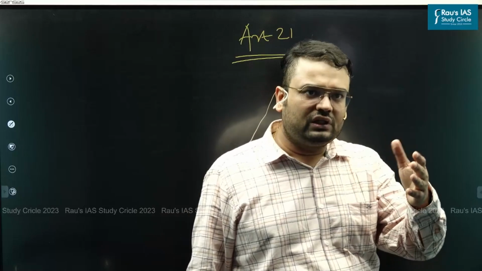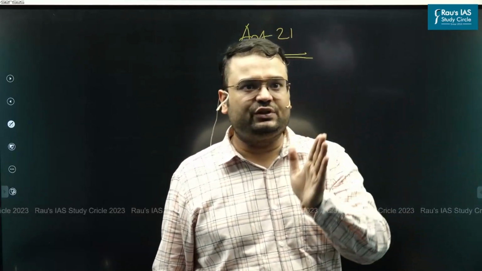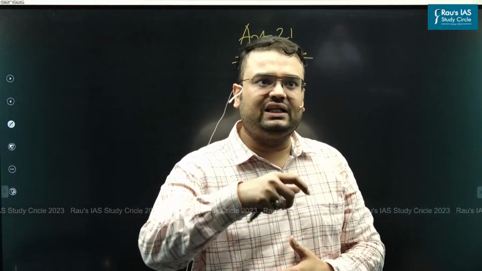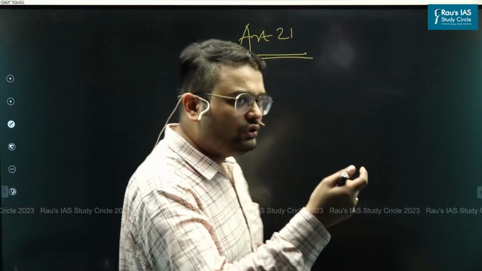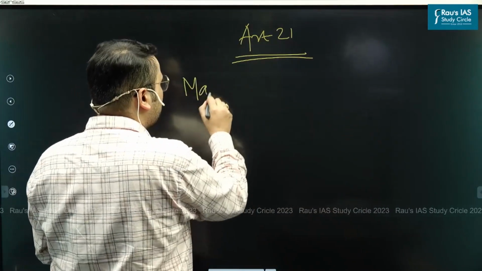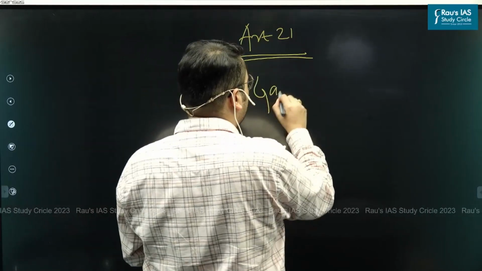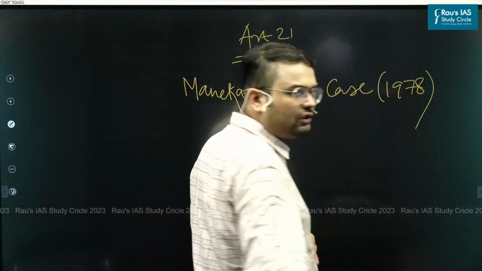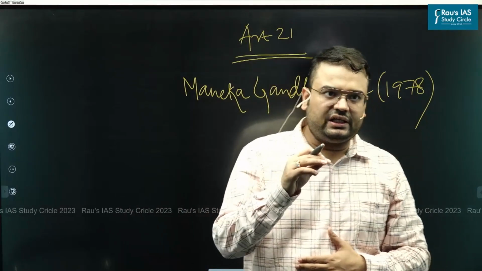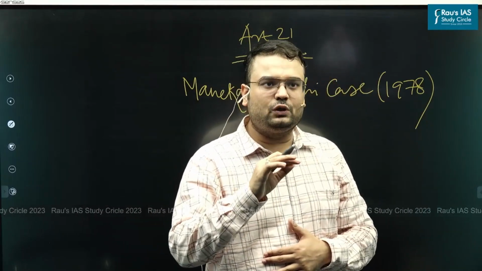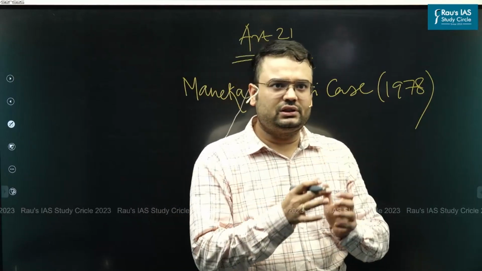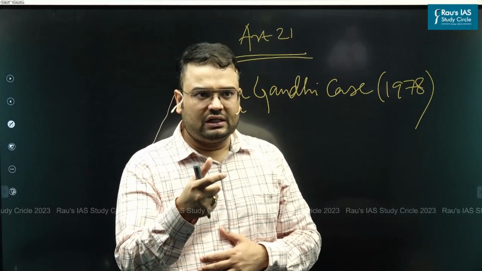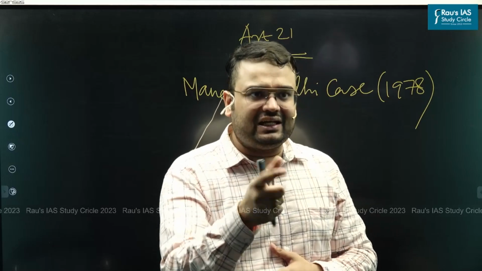In this respect, we know the fact that this procedure established by law, as a judicial review doctrine, has undergone an evolution. Evolution with respect to what exactly it means. In this regard, what you can do is to mention about Menka Gandhi case (1978). You can mention how exactly in Menka Gandhi case, Supreme Court interpreted procedure established by law to be procedural due process. It essentially gave power to Supreme Court to look into cases where the procedure made by the state is not good.